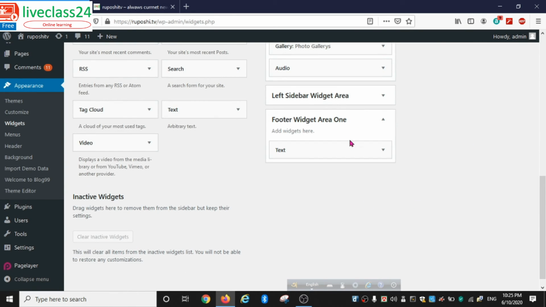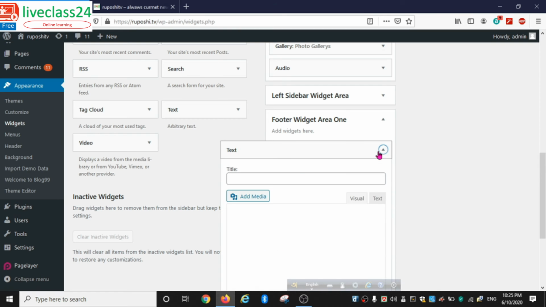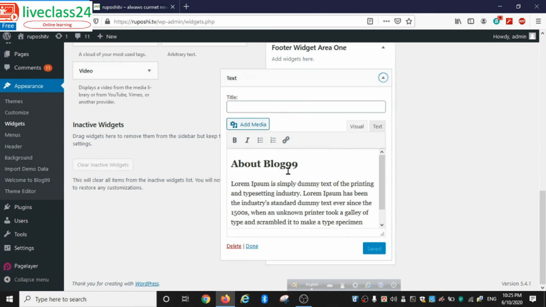In footer widget area 1, we are using a text widget. Suppose it says "About Blog 99". Here we will change this to "About Ruposhi TV".